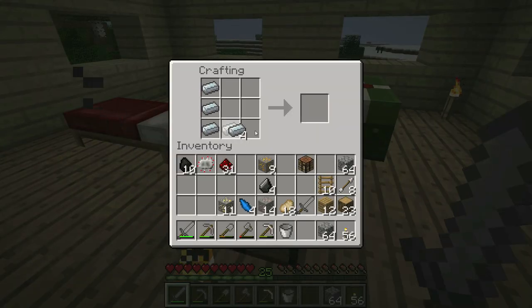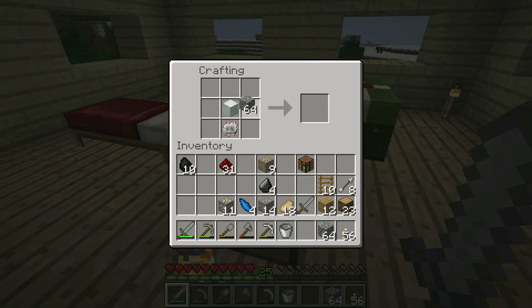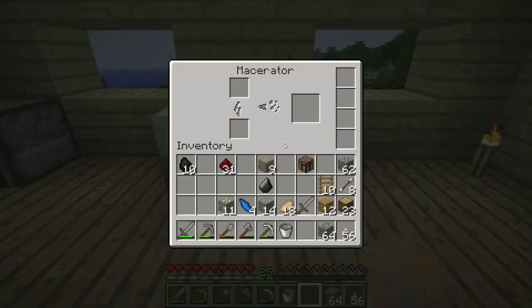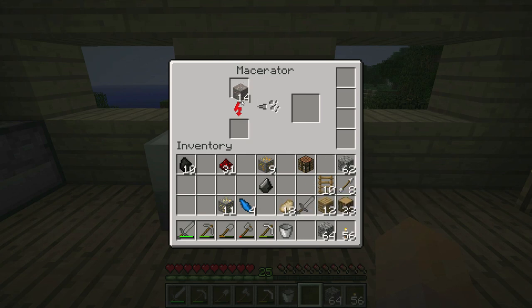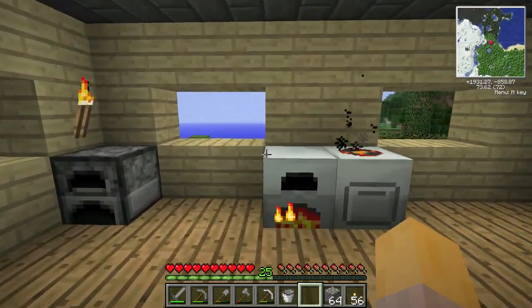All right, let's try this again. I put down my generator and powered it up already, so that should be good to go. Okay, double trouble. Let's use this thing right now. It's powering up, generator's going, and oop, not there. All right, so we have double our ore output. So that seems like a good start to me.